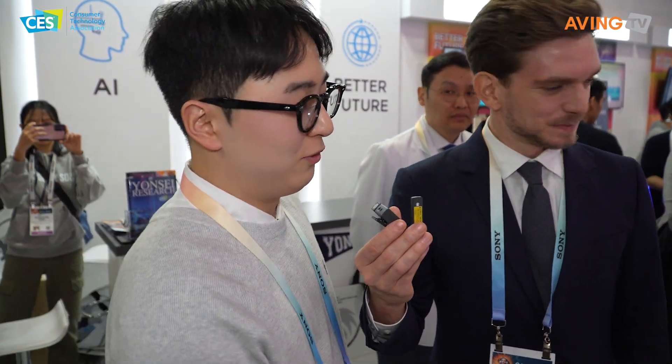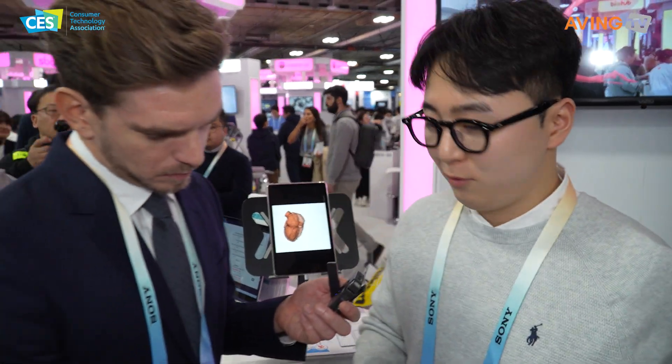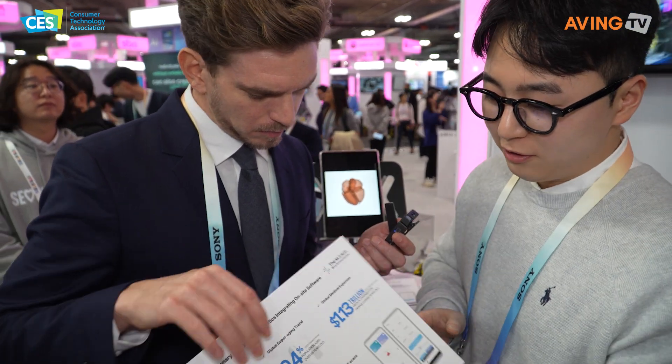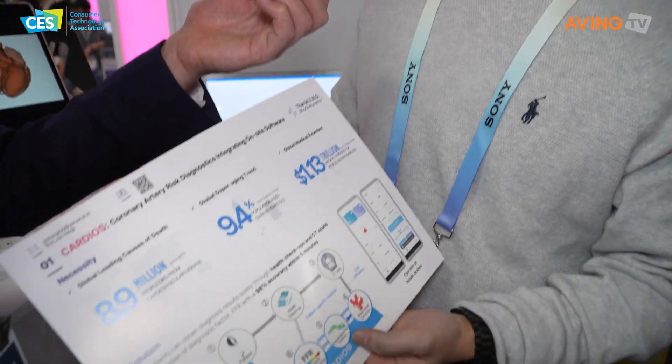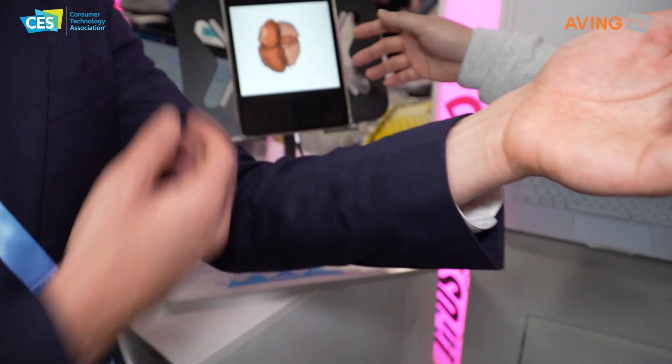What am I looking at? This is called Cardios, and it is targeting cardiovascular disease. As you probably know, cardiovascular disease is the global leading cause of death, so we developed this AI-based solution. The solution contains two main parts: first, medical imaging segmentation — the extraction from the cardiac CT scan.